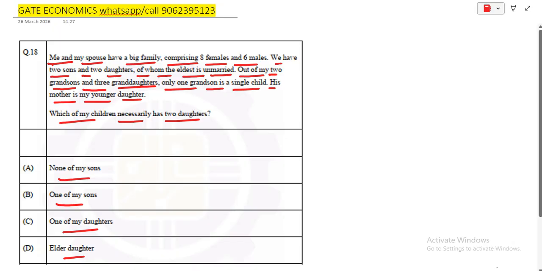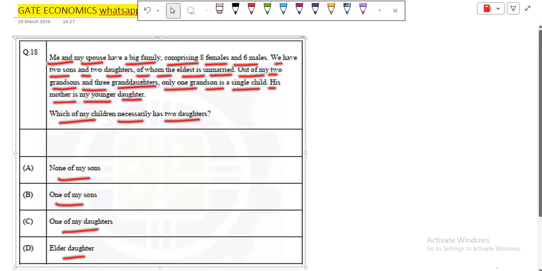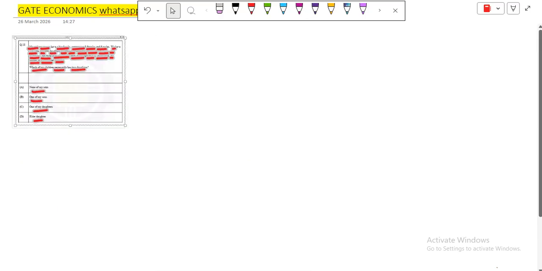Okay, so let's solve this together. Now, I'm making some space so that I can write properly. So, in a family tree puzzle, if a child has children, we must assume they have a spouse, unless the problem says they are a single parent. Right. Now, these spouses-in-law are the secret ingredients that make the math work.